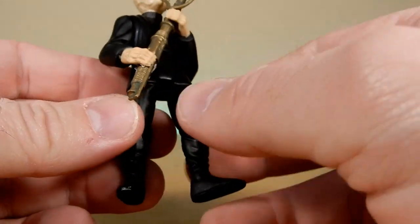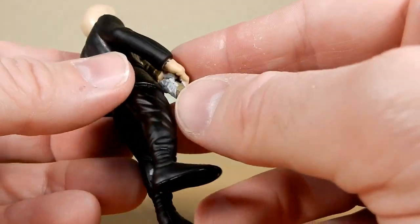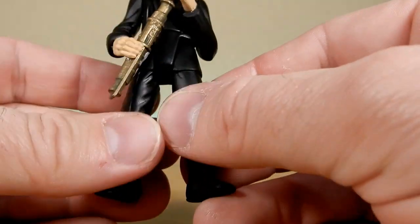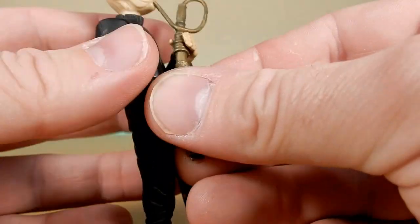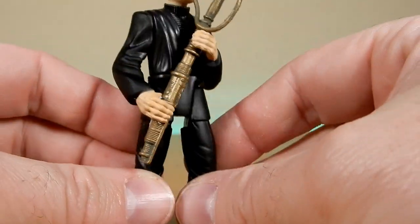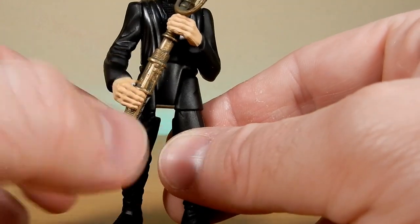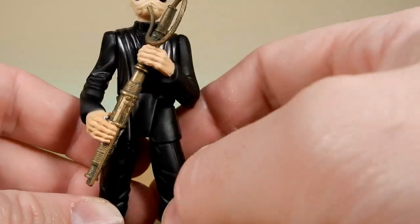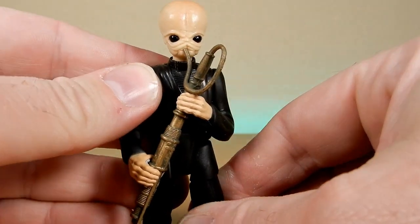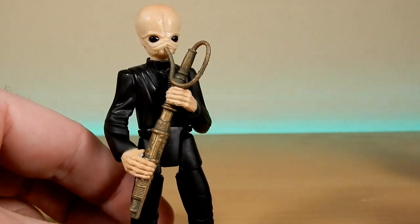There's the back. And yeah, I have smushed a bunch of blue tack in his hand because just over the years, he doesn't hold it all that well anymore. So I've just had to go for that little bit of extra support. Could do the old hot water trick, boil up the hand, and then, as I'm cooling it off, close it shut, just to allow that little bit of extra tensile strength and grip in the plastic. But it's all good. I still like this guy. They will look great together.